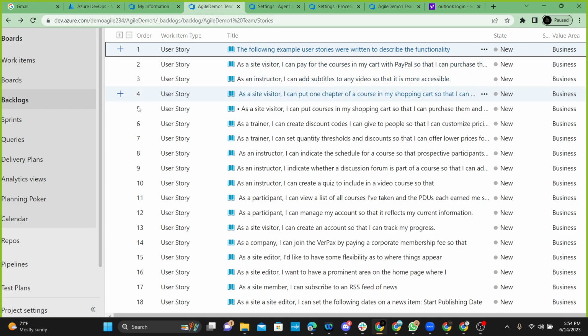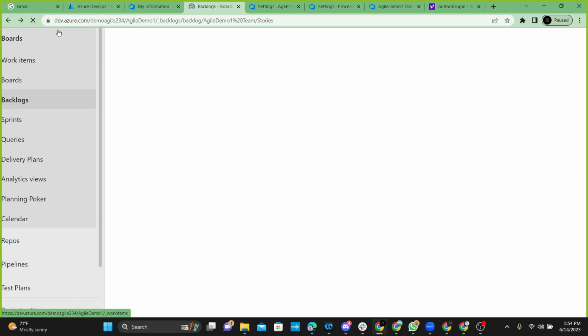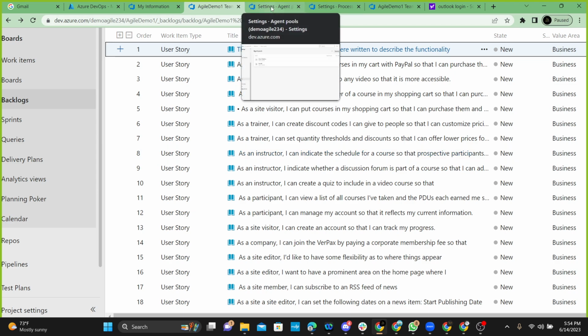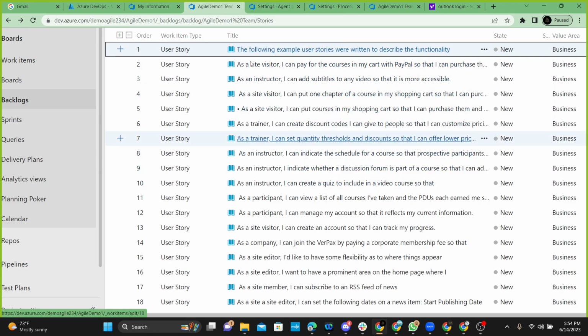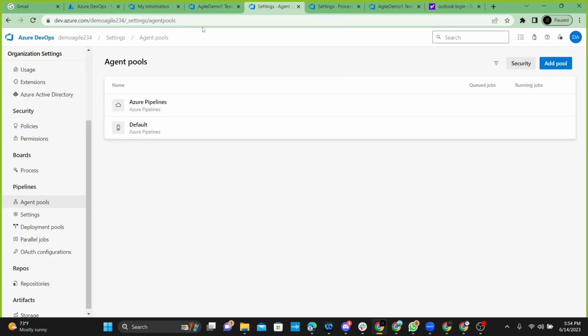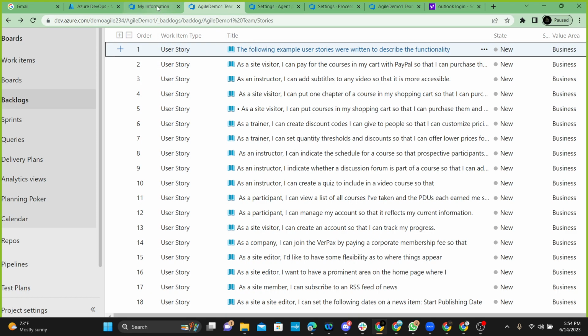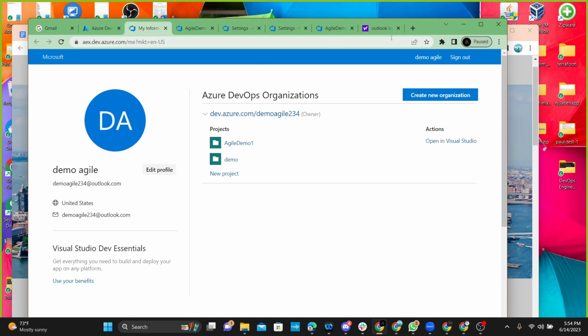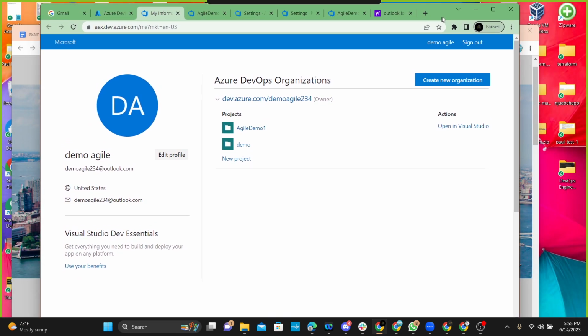But before we show you how they plan for this work and how to actually work on it, we will first show you many things that are happening around these work items. I've shown you how to create a work item, and you can also create epics. You can create features as well. You can create epics and features. Let me make this smaller. Great, I think this is better.